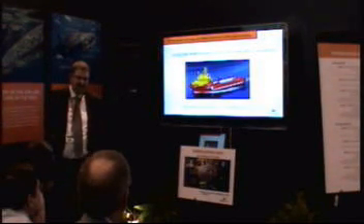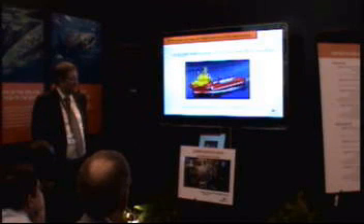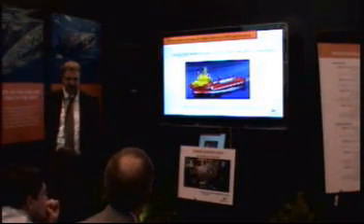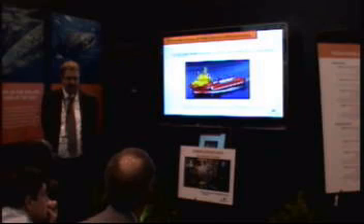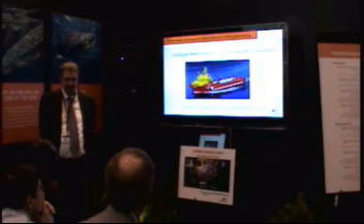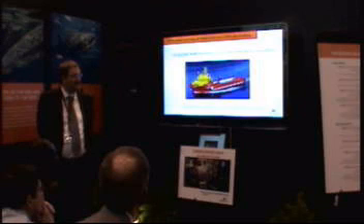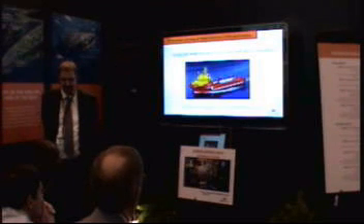With today's gas prices, a lot can also be saved on fuel cost. Based on the Viking Energy consumption figures, it's about more than 1 million US dollars per year less cost by running on LNG than marine gas oil. This is based on $950 per ton for MGO and $630 per ton for LNG. This can of course vary depending on where in the world you are and the time, but generally it has shown that there is a substantial saving by running on gas.